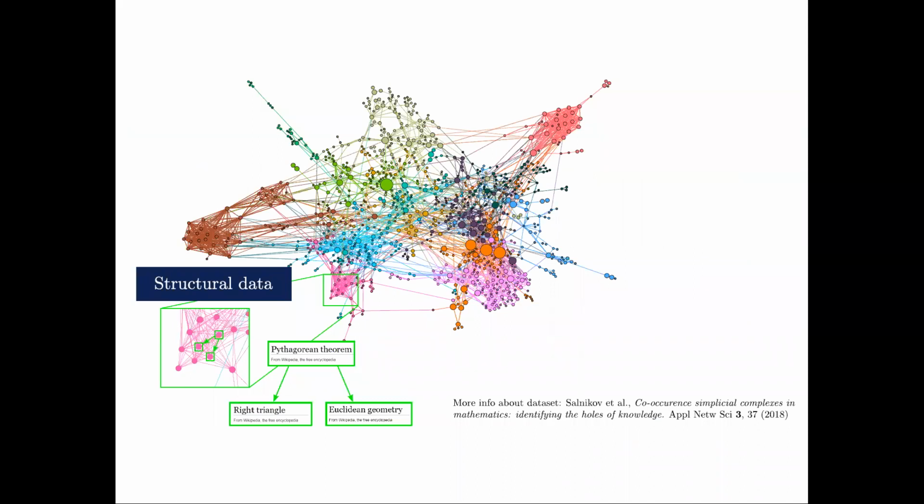So our project started from this network, which is a network of mathematical knowledge, as we say it. And what does that mean? The nodes in this network represent mathematical concepts such as Pythagoras theorem, right triangles, or Euclidean geometry. And then links between these nodes exist if there's some mathematical or conceptual relation between them. Of course, this network is not readily available, but there are some data sets that give you, based on Wikipedia pages and links between them, a proxy for this network. And so we used the data from this paper.